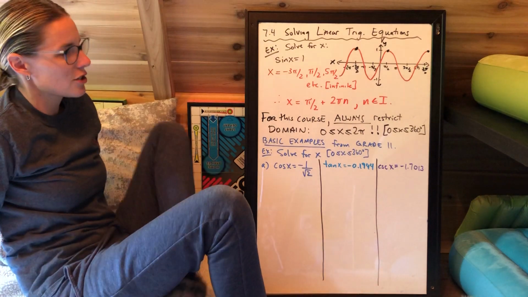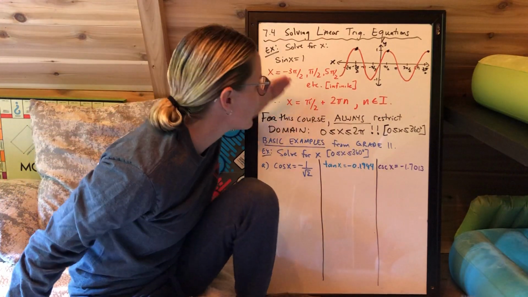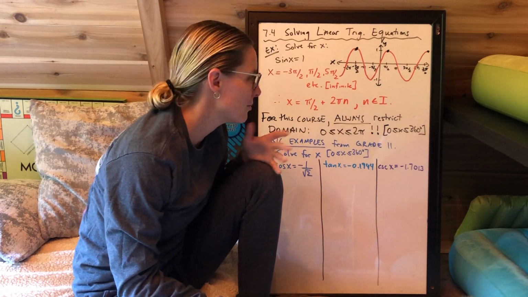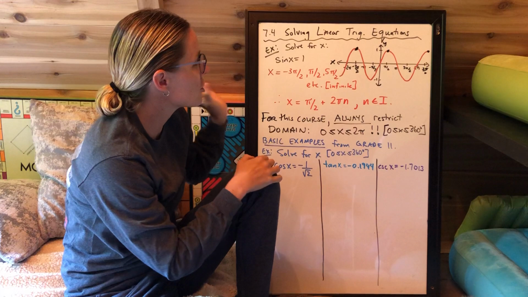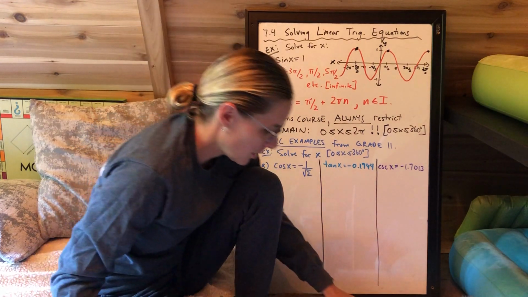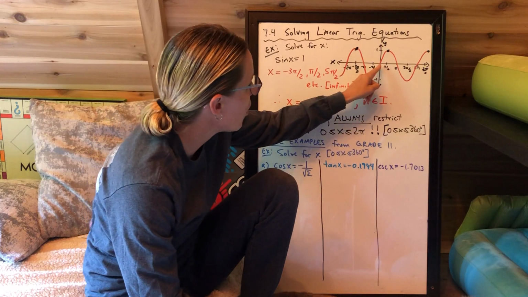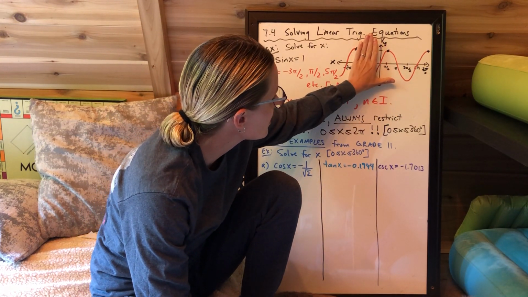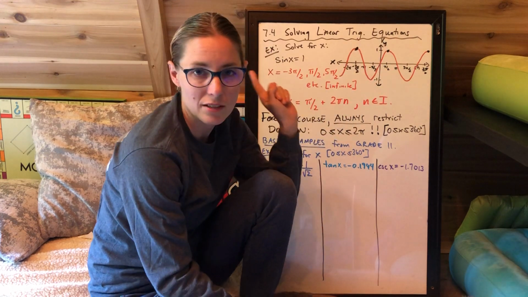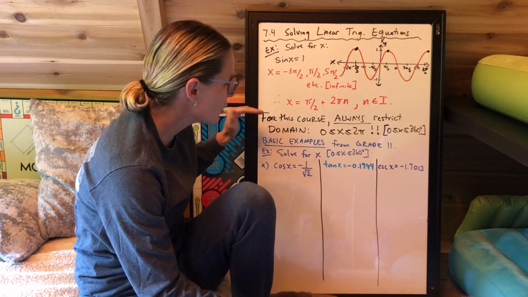Okay, so that's the first thing, just to get an idea of it. Now we start to say, well, do you want to have infinite answers? Well, we know they exist, but for our liking, we're going to stop the answers, or just kind of restrict the domain so that we only look between 0 and 2 pi. If we were only looking between 0 and 2 pi here, we would only have one answer, okay, instead of infinite. And that's what we're going to do for the rest of them.